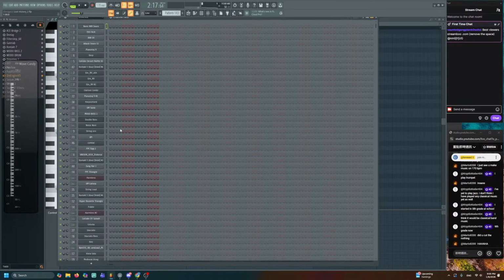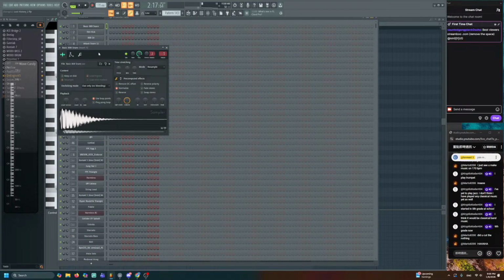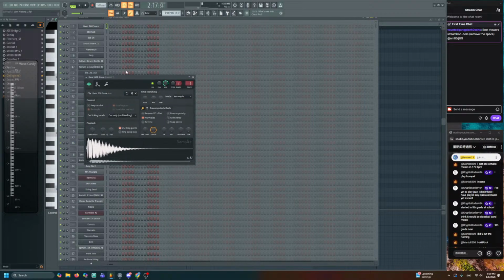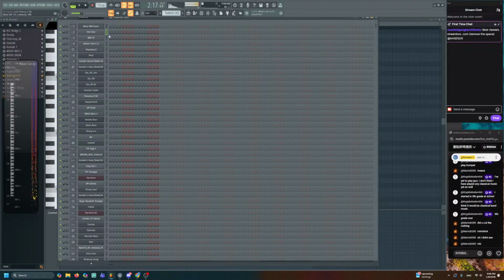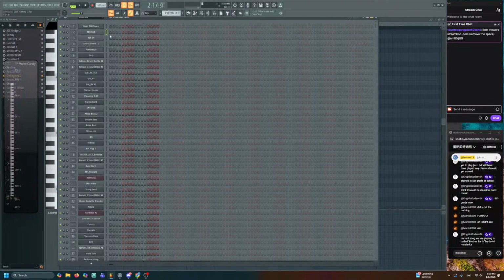Wait, why is there a fucking snare? And there's a kick. What the hell? I used that kick. There's no way I used any of these sounds in the original song.